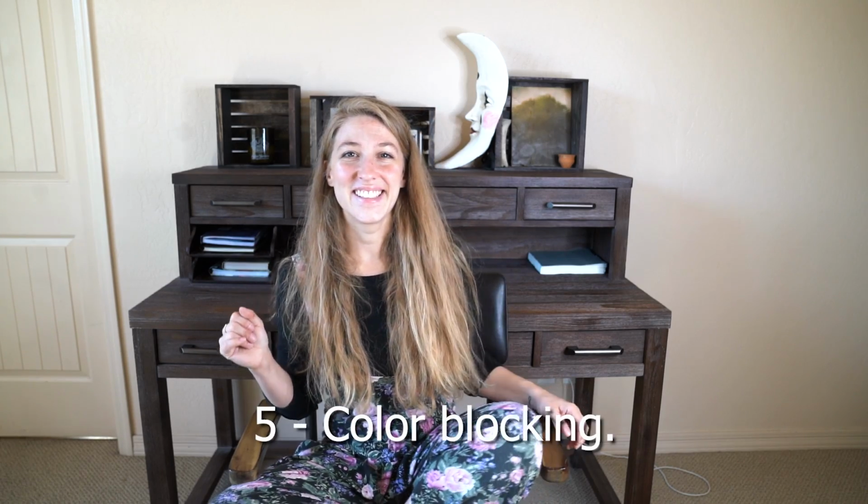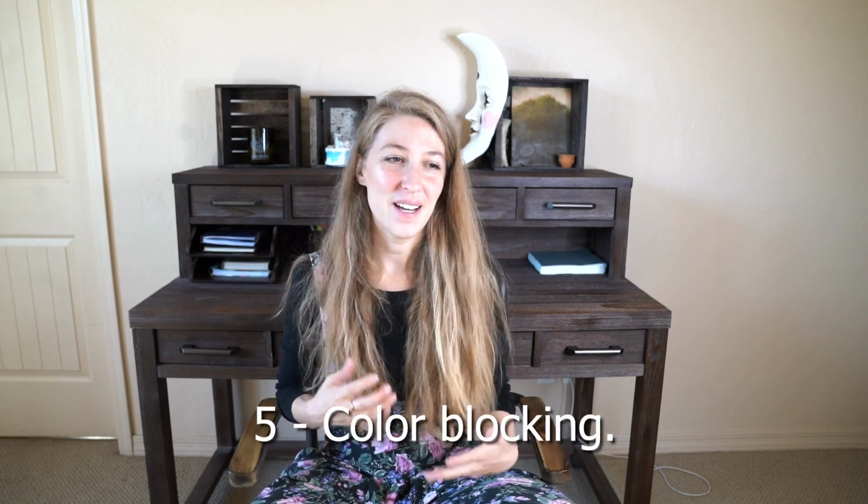Number 5 is color blocking. What I mean by this is think of a color that you would love to create around, and then see how many things of that same color you can get into the frame. This would be an extreme example, but maybe you paint a room a certain color, say red, and then you get a chair to put in that room and you paint that chair red, and then you wear a red outfit, and you bring as many things in as you can. That's a great way of forcing your brain down a very specific path, but it's also something that we don't really do very often. So see how far you can push that color blocking.